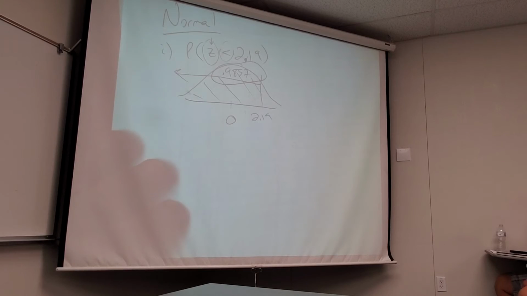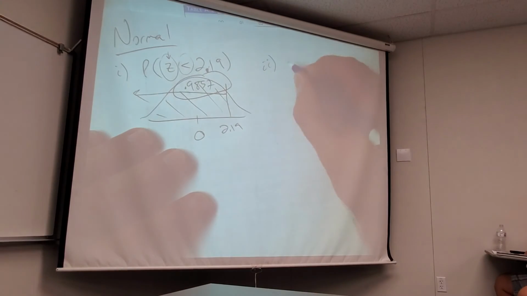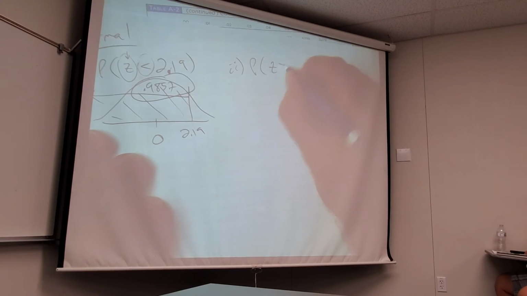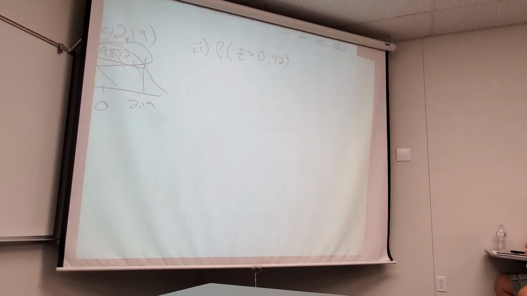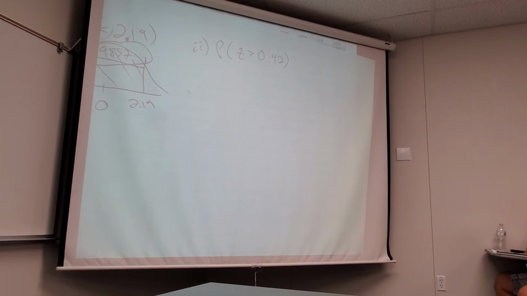All right, do this one. Try to draw it at least. Again, if I did not tell you this is a normal curve, a normal distribution, you would not be able to do this at all. Thankfully, I did say these are all normal distributions. It's not a trick question, don't worry.